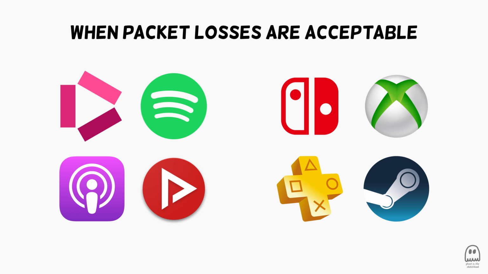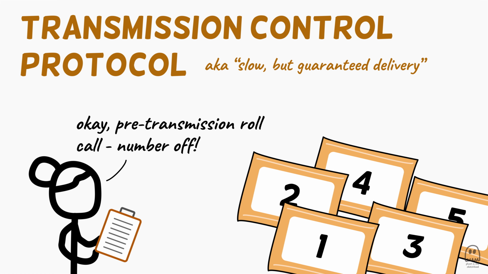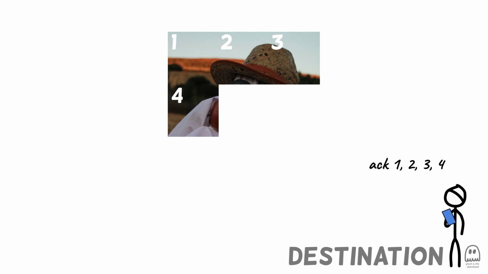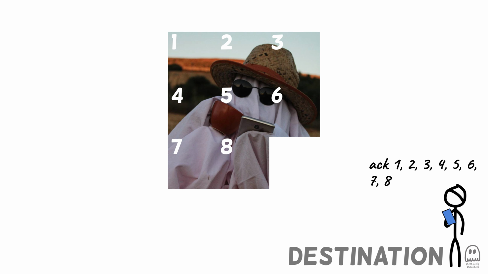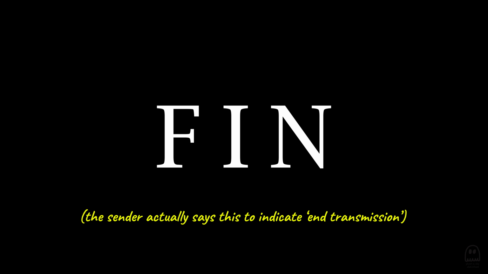But sometimes we do need more of a guarantee. Downloading half a file isn't very useful, and neither is sending a third of an email. So for guaranteed delivery we use Transmission Control Protocol, or TCP. TCP ensures the whole packet gets delivered by splitting the data into segments and having the destination acknowledge it's received each one, in order as they arrive. If any go missing along the way, they're automatically re-requested until the entire payload is delivered. And once complete, the sender formally signals it's finished.